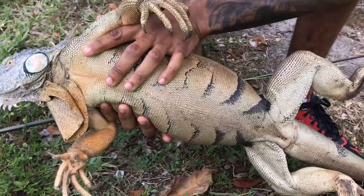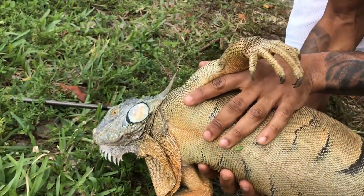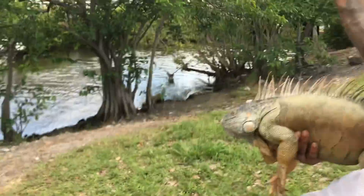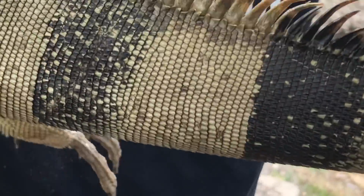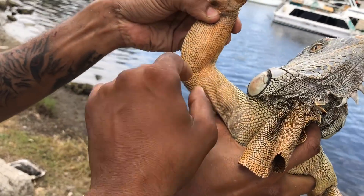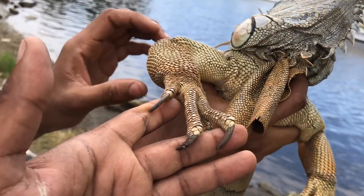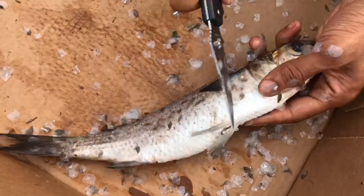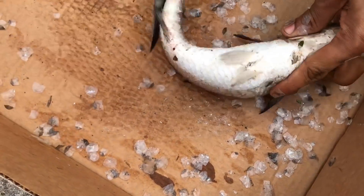We wanted to identify if he was male or female — femoral pores, big dewlap, big head. So me and David are out here catching these giant iguanas — all the guys over there can't even catch a cold. I thought it'd knock you silly if you get hit with that thing. This thing is like a paddle right here, guys — it's like a human arm, like a bicep in the forearm. Enormous. Look at the claws. Our forward iguanas are looking like full-size males. Salt, brackish, and fresh water — multi-environmental fish. It's actually one of the favorite bait fish for tarpon and snook.